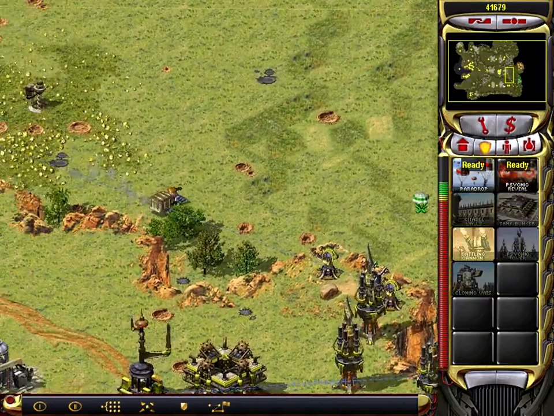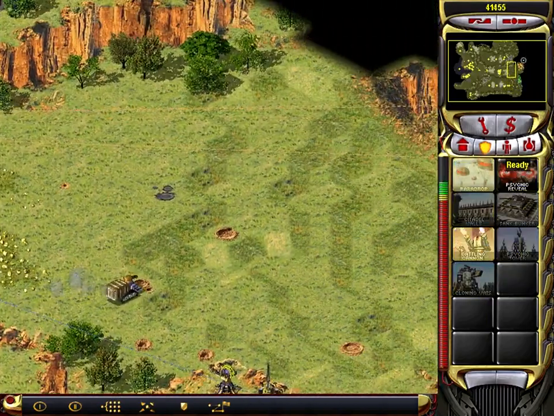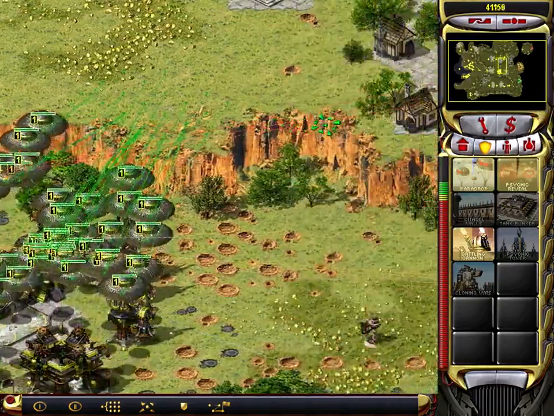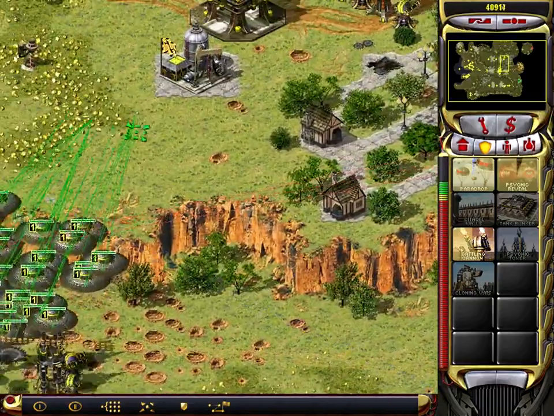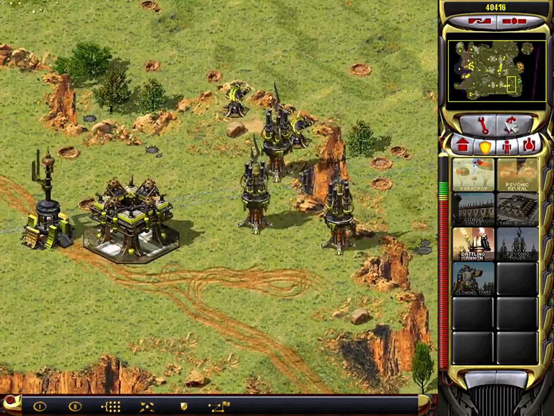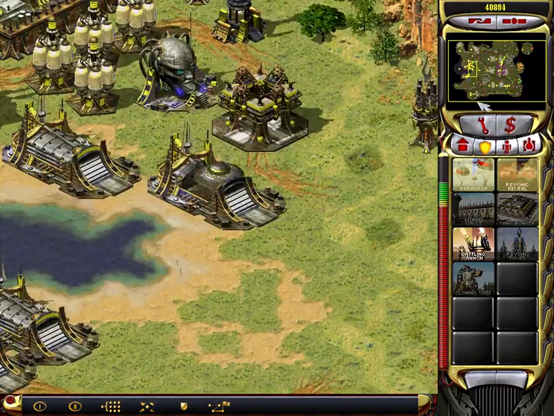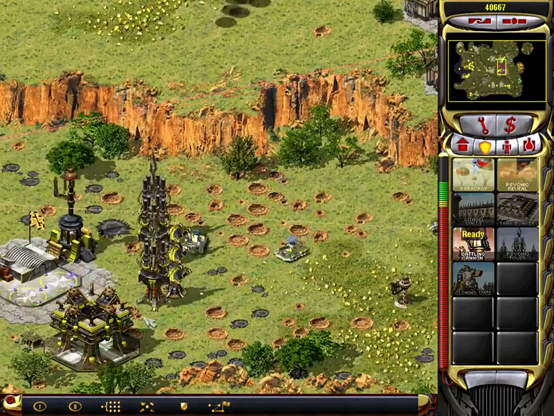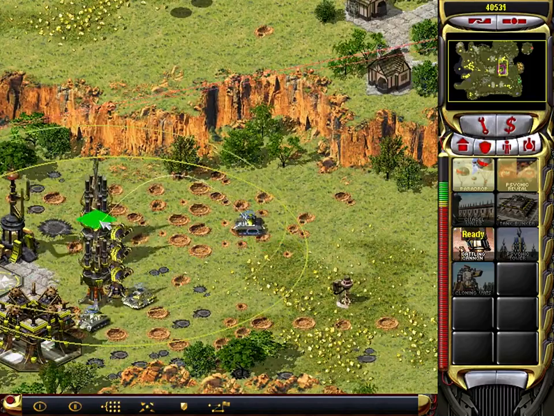More paratroopers, why not? Okay, and more Soviet airships coming in. Oh, hear that? I just freed the slaves! When you hear that, it means you destroyed the slave miner. The slaves now become units. They don't do a lot of damage and they die easily, but they can be a little bit of a nuisance.